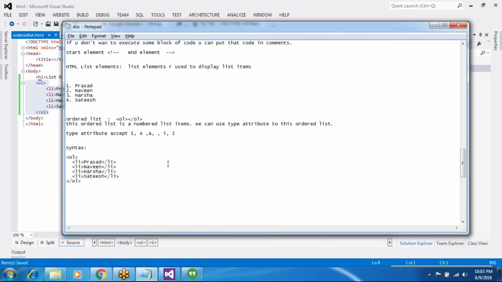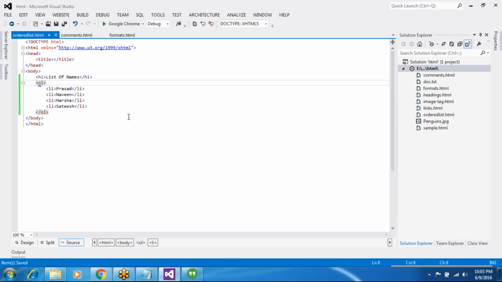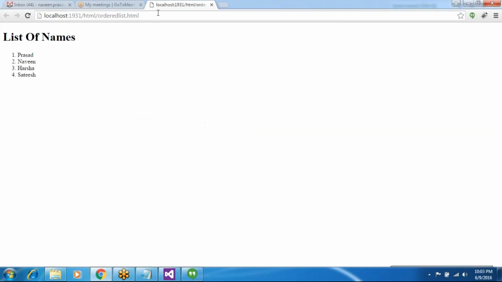Suppose I want to display alphanumeric, use type attribute equal to capital A. Okay, A B C D. So up to how many list items there are, it will display like that.